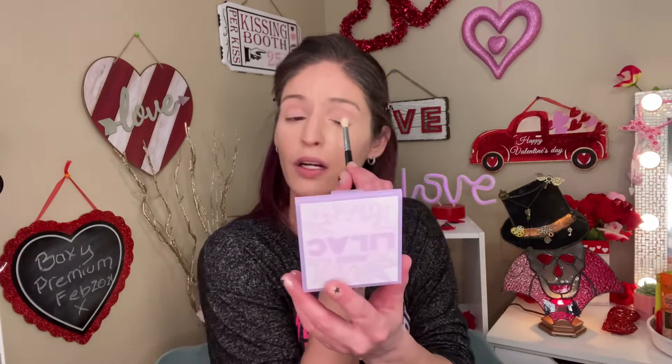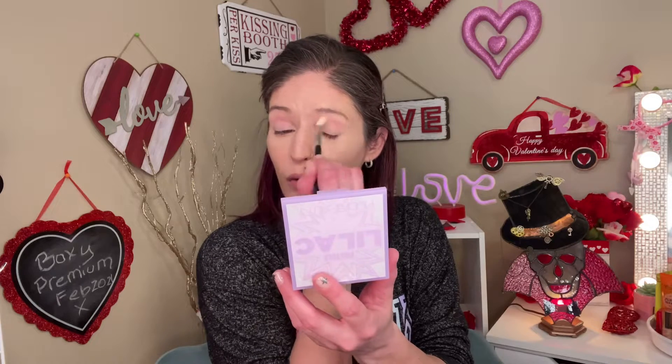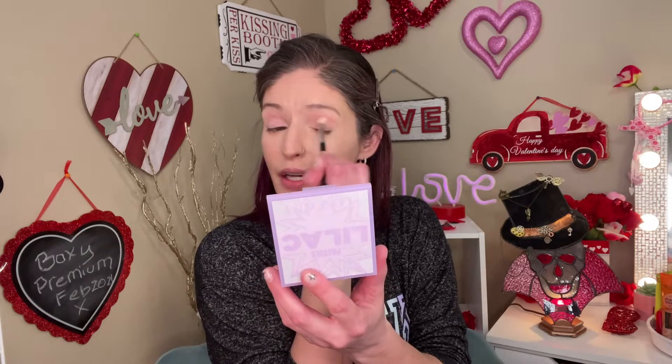Two of the products definitely have that citrus vibe — this one is more of a sweet orange, and the Otisite is just full-on citrus. However, it did take everything off easy peasy, and my skin feels very smooth and very nice. I'm very excited to try it out on my face later today. I can't believe they put that in the box this month — I was just looking at it. Alright, so let's get into this palette. I did go ahead and prime my eyes with the Anastasia Beverly Hills primer, as per usual.